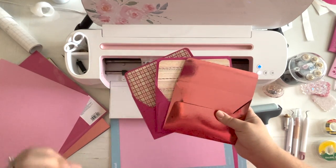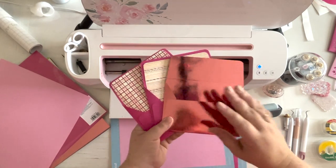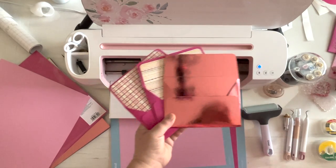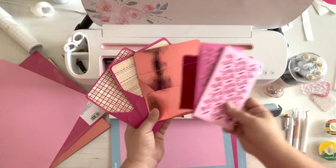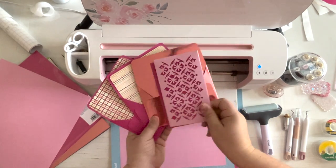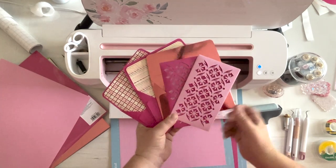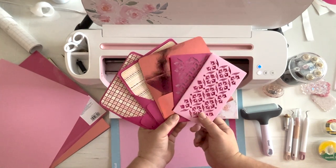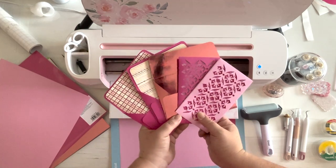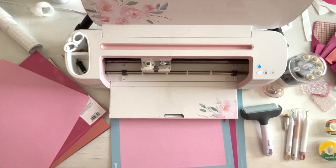I'm gonna go ahead and hop over to the Cricut Access Library to pull up this cut file because it is in the Access Library. I'll also leave a link for this Access file. These are another envelope set. You can see I use the exact same materials to make some coordinating pieces for the little DIY letter to Santa box that I'm making. So let's get started.